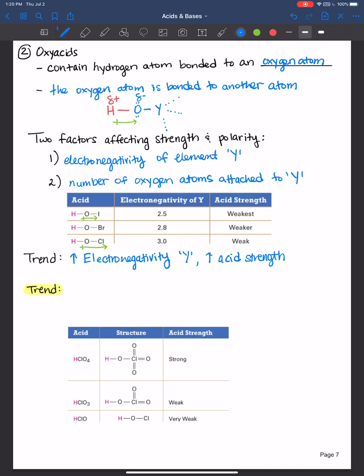Now the other factor we need to look into is the number of oxygen atoms attached to Y. In this bottom table here we have the chlorine series: perchloric acid, chloric acid, and hypochlorous acid to compare to. Once again you try to see what variable is changing. It looks like element Y is all chlorine so that stays the same, but we see that the number of oxygens change. That OH bond is the same, but what's attached to the oxygen is what's going to make a huge impact on the acid strength.